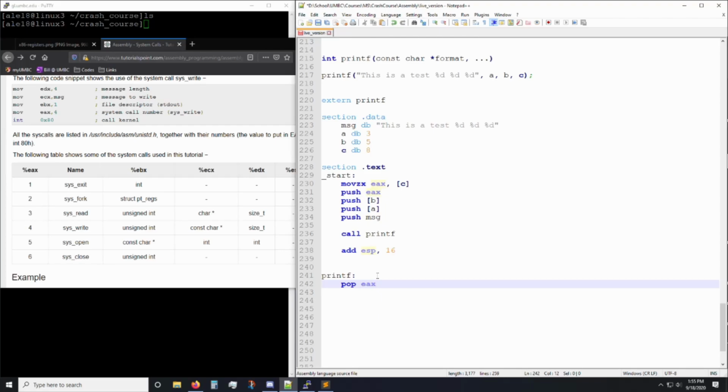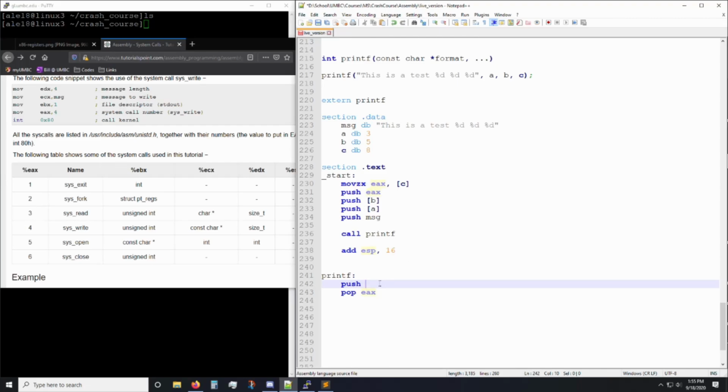What you'll typically see in the beginning of this statement is, when a C function is called, and let's say we were writing our own version of a C function, we make what's called a stack frame. The idea of a stack frame is that we want to save all the previous variables to the stack and make our own mini stack.